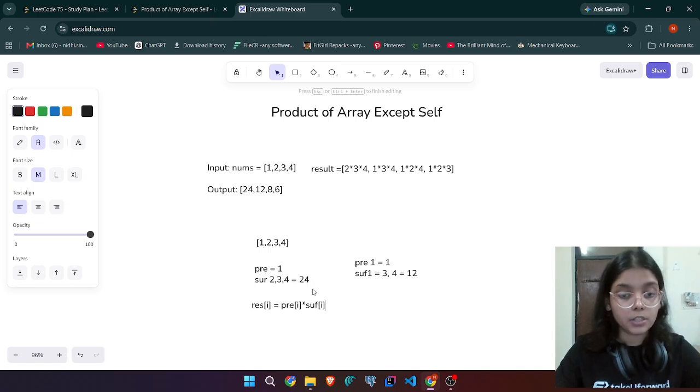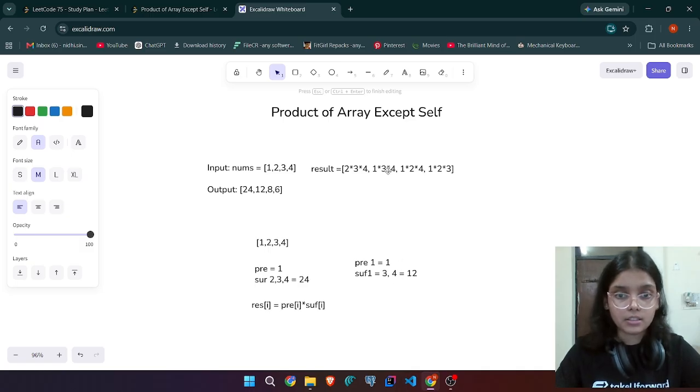If I multiply them, it gives me 24, and the answer in the resultant array is 24 itself. Again, for 2, the answer is 12: the prefix is 1 and the suffix is 12 for index 1, and if I multiply them, it gives me 12.